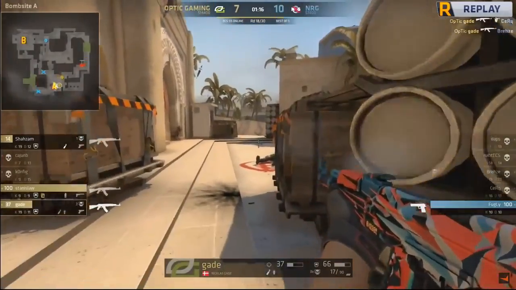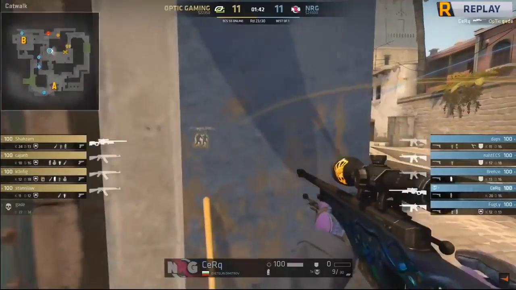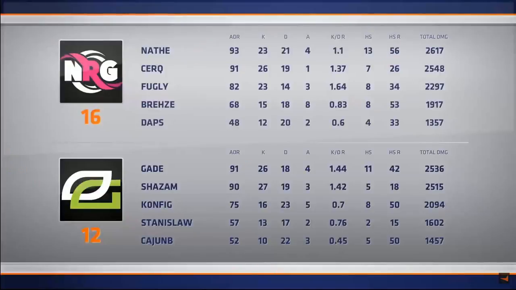Always nice to see Cirque on the server. What did first half end up? I think it's 5 rounds. Yeah, they won pistol, right? And won 5? I don't remember now. But 16-12, that's the first map out.